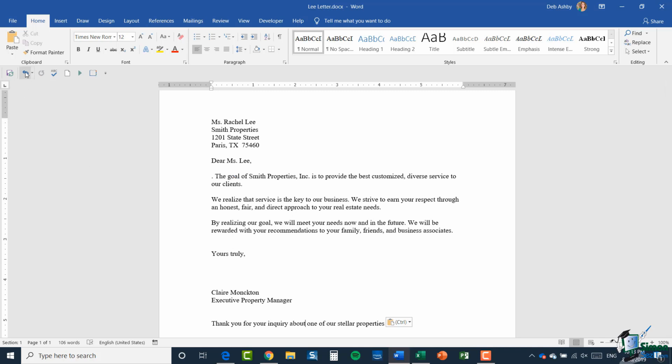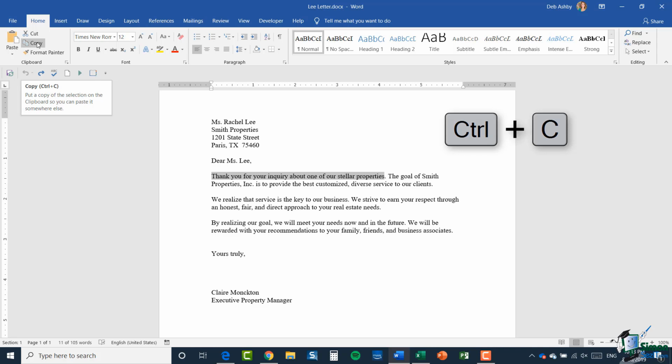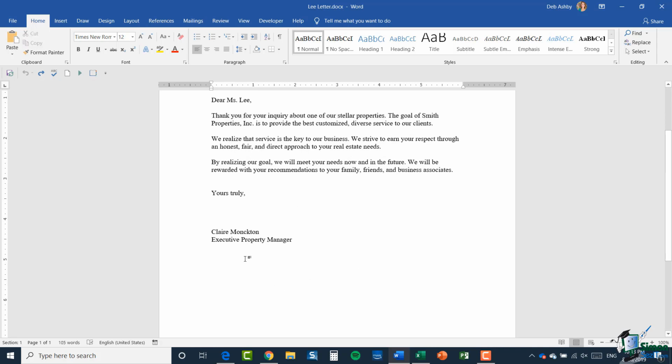Now I'm just going to undo a couple of times and put that sentence back, so I'm just going to click my undo button on the quick access toolbar, and there we go. I'm going to leave it highlighted, but this time I'm going to do a copy. So remember, the keyboard shortcut is Control C. I'm going to use my button on the home ribbon, and I'm going to click it. I'm going to click in the same place again, right at the bottom, and I'm going to paste again by clicking my paste button. Now this time you'll see it's done a copy as opposed to a move.